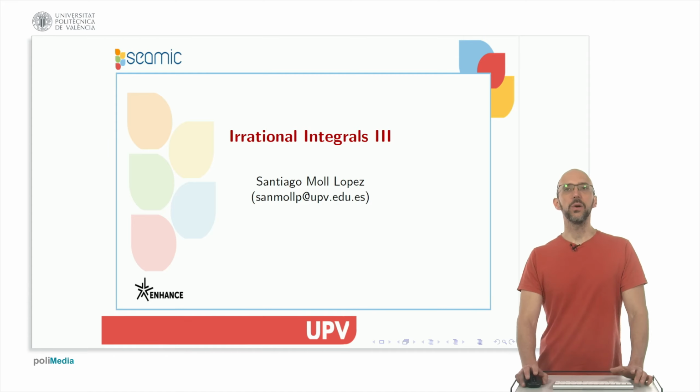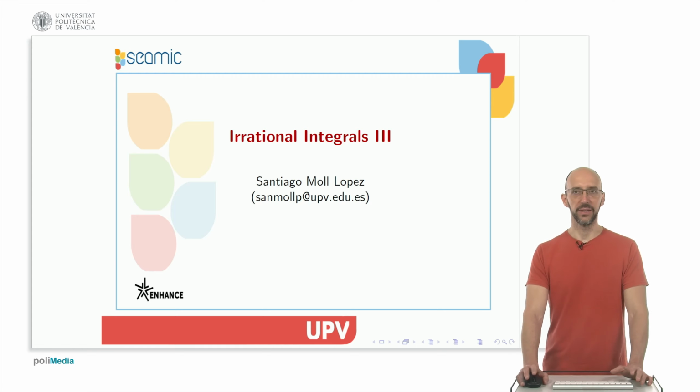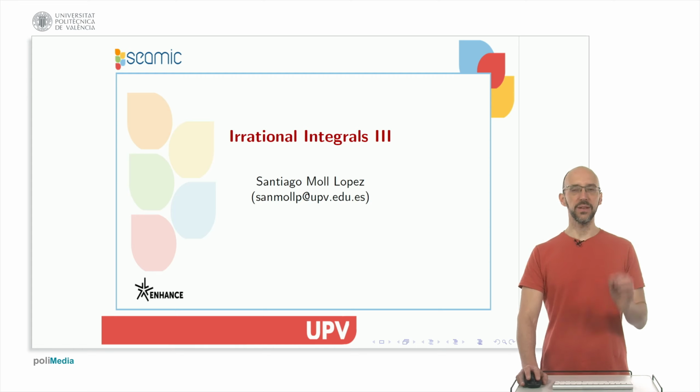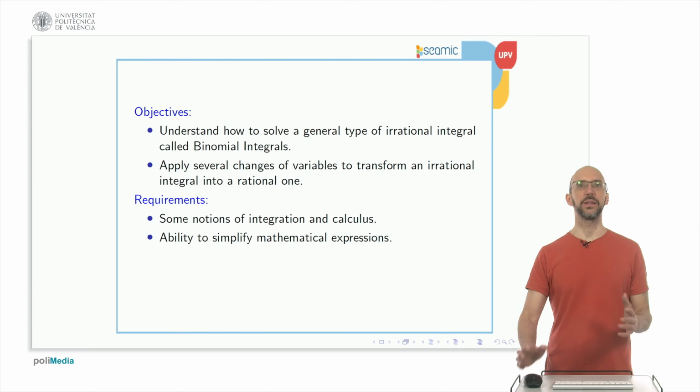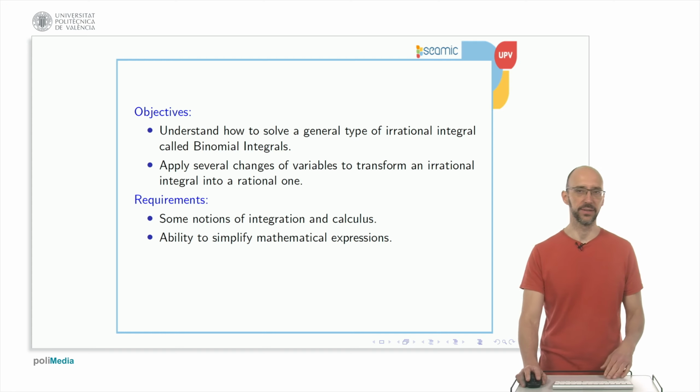Hello! In this video we are going to solve irrational integrals. We are going to solve a specific type of irrational integrals, which are called binomial integrals. In this case, it becomes a little bit more complicated because you don't need to apply only one change. We need two changes in order to solve this type of irrational integrals.